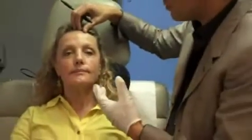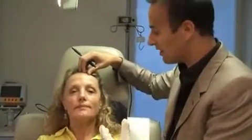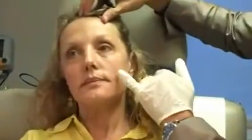What's nice about these fillers is that in about a week's time, everything will even out. It'll enhance itself about 15 or 20% and will all settle in so the patient doesn't feel like they have something in there. As you can see here, some of the fine little lines that were there before, because there's some air back in the balloon, so to speak, again, these have spread out. And she's not in any post-operative pain. She could put on makeup, go out to dinner, go about her business, and she's quite fine.